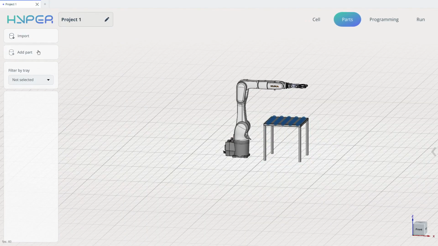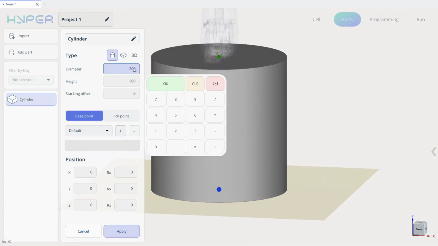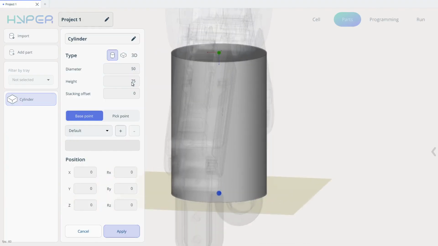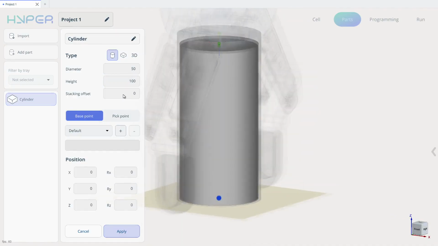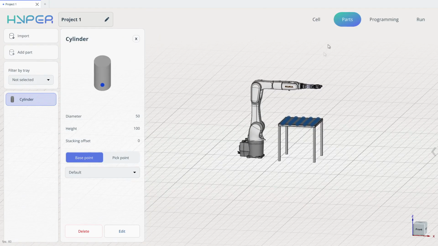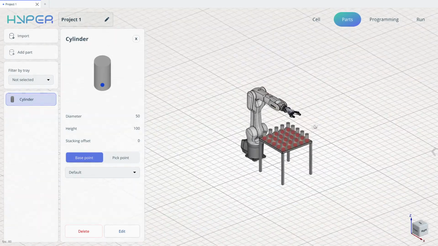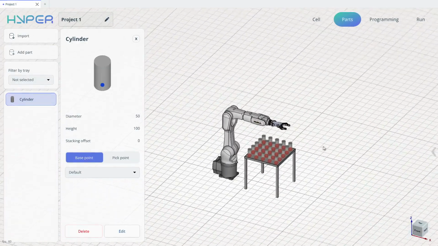So, I'll move the table to the Parts tab and add a model like this, and I'll immediately place the parts on the table. I'll go to the Programming tab.